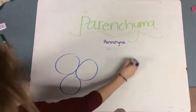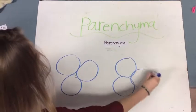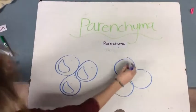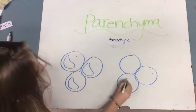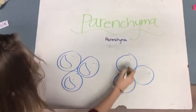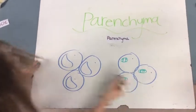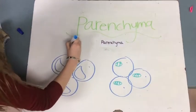Parenchyma cells make up the fleshy ground tissue of the mesophyll as well as parts of the xylem, phloem, and other soft tissues in plants. They have thin walls and are unspecialized, so they can perform many tasks. Their role in the plant can be storage, damage repair, or photosynthesis depending on their location. They have large vacuoles to store nutrients and water and to maintain the correct pressure inside the plant.